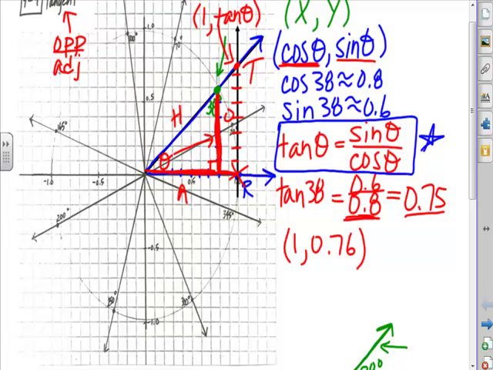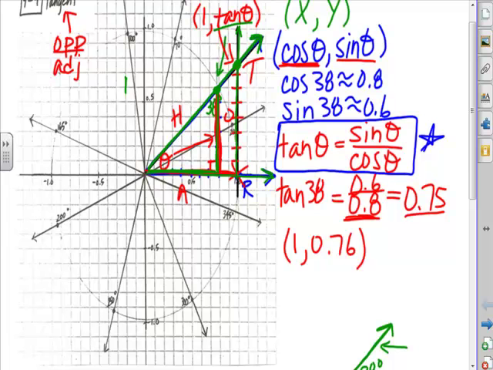Okay, so just quick review, and then I'm going to do one problem with you here. If we draw this famous thing called the unit circle, remember the unit circle has a radius of 1, and we throw an angle in standard position on the unit circle, and we take that terminal side and we figure out where it crosses the unit circle. It is an absolute fact that the x value is the cos of theta, the y value is the sine of theta, and if now we do this extension and then we actually get this tangent line going, it is a fact that this point of intersection, that y value, is the tangent.